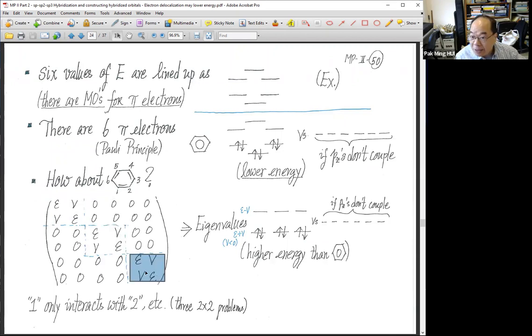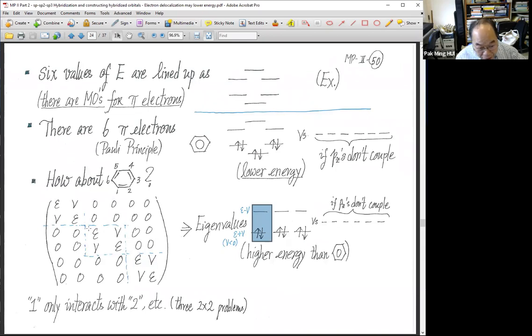And then 3, 4, 5, 6. So this 6 by 6 problem is now factorized, or block diagonalized. I know someone is good at computational things here. So this is block diagonalized into 3 blocks. Each block is a 2 by 2 problem, so push up, push down. For example, you take this one, you will get this one. You don't need to do any mathematics. You can see it through.